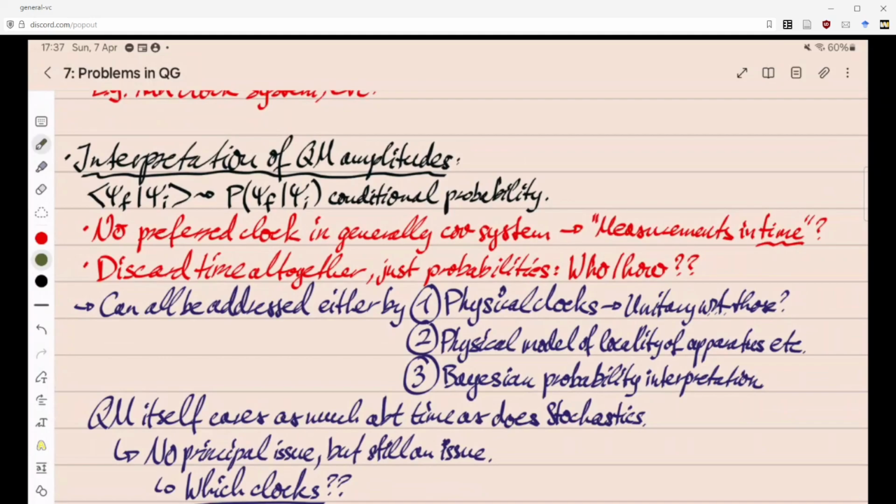Yes, so you can also do this in regular QM. There's in principle nothing about QM that requires a notion of time evolution. You can just have a Hilbert space and some operators, and you just don't have to evolve anything. It's in principle not a part of the formalism.